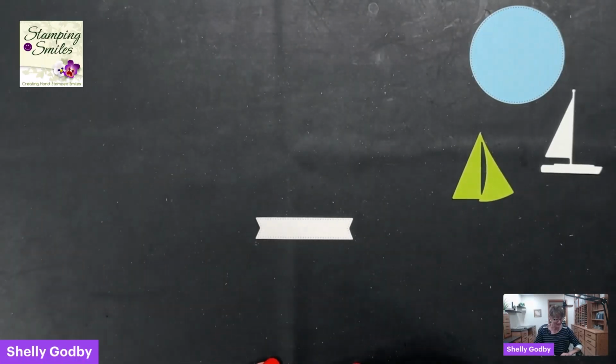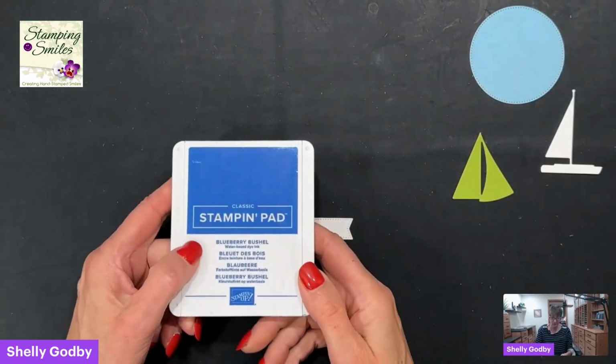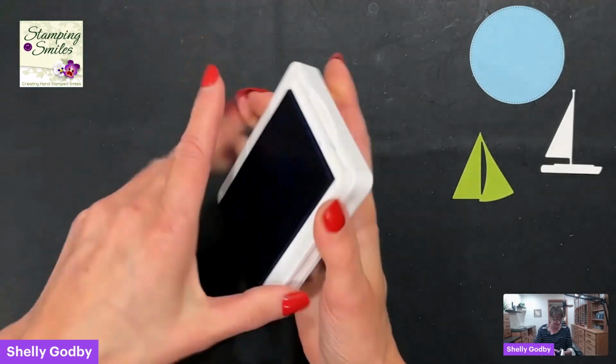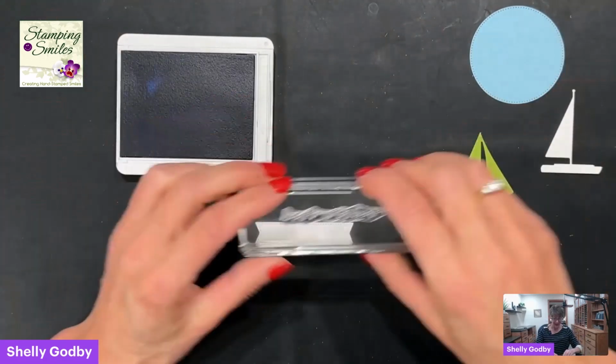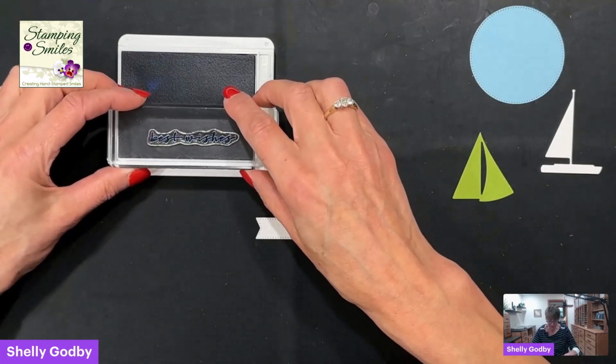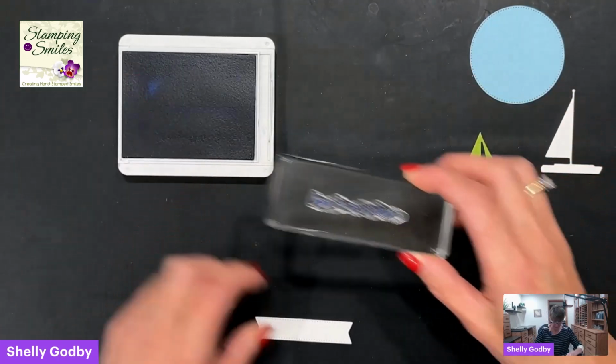So our die cutting is done, so let's do some stamping. And what I have here is the Blueberry Bushel Classic Stampin' Pad. I'm going to pick this up and slide that in. And the best wishes from the Sunrise Sailing Bundle. So let's go over here.